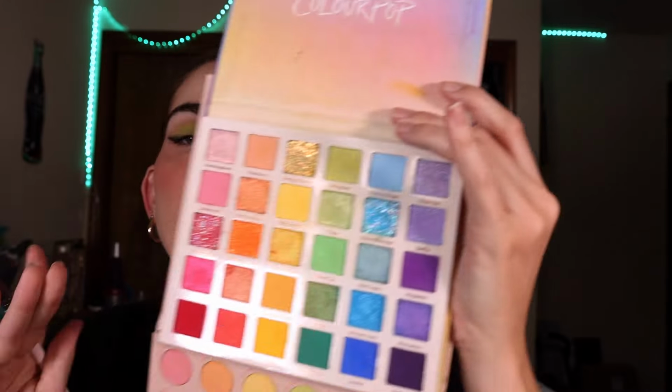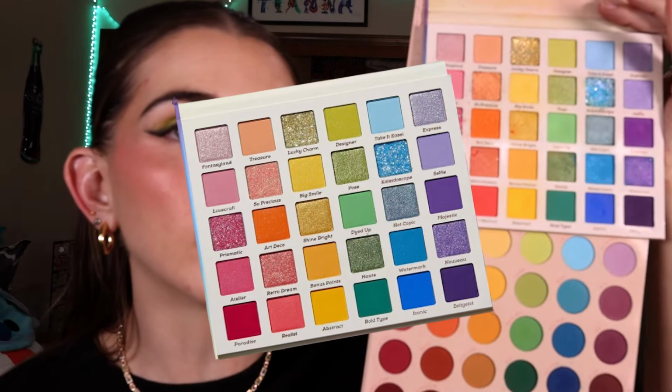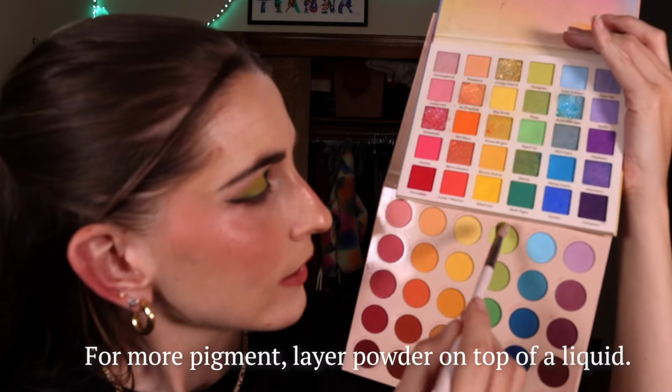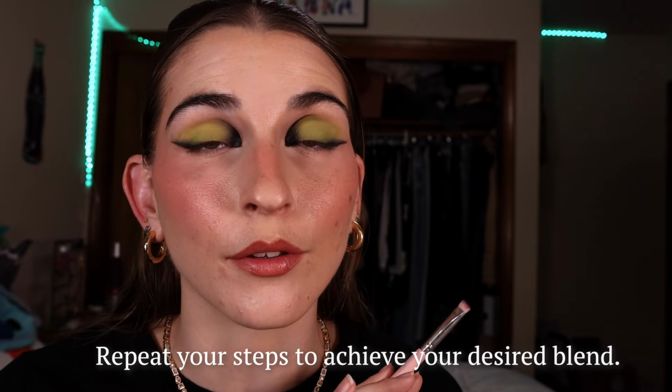And then I really want the lime green to pop, so I have these two palettes from ColourPop. This is Fade into Hue and Matte About Hue. But I'm just gonna take this lime green and go exactly over what I've been working with. If there's anything that doing my makeup has taught me, it's that repeating your blends gets you the best blend. So I'm taking a black shadow now and I'm just gonna go a little bit into where my black blends into my lime green and bring a little bit of that pigment back.